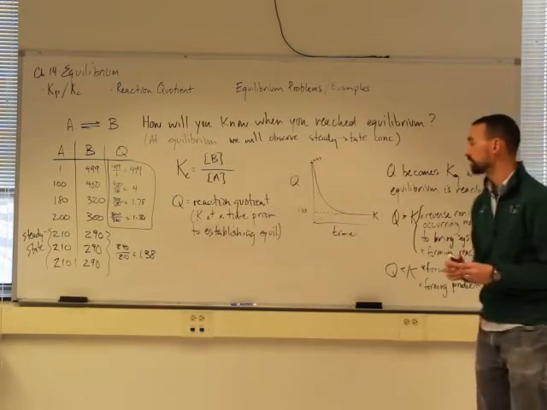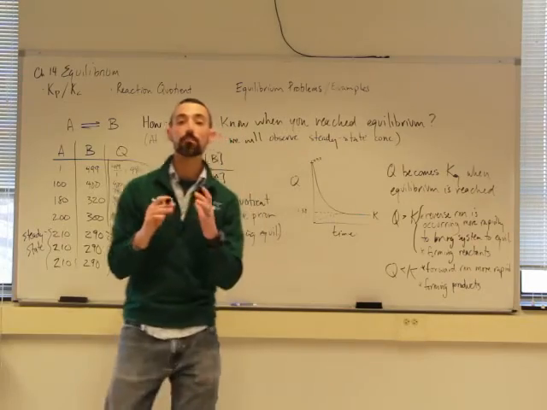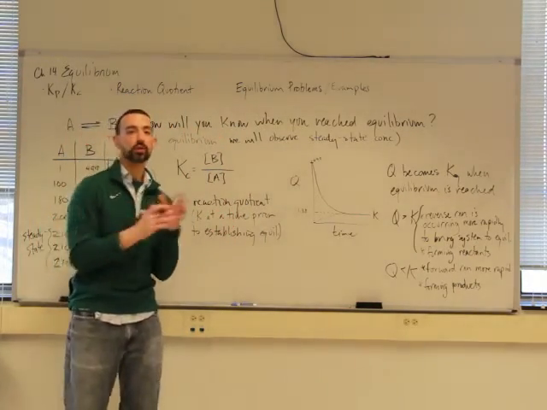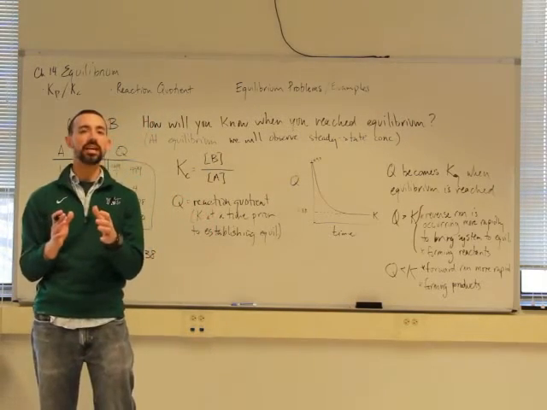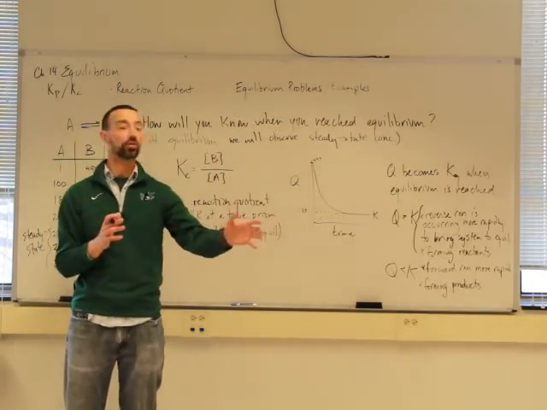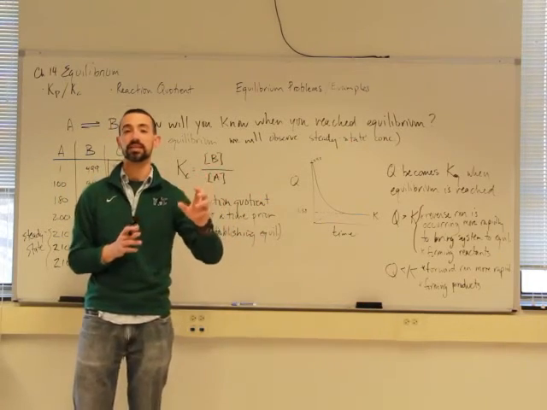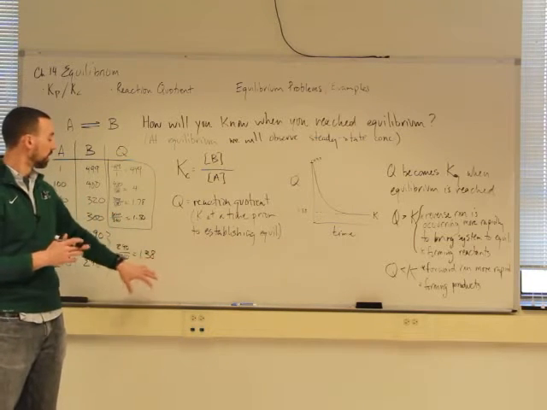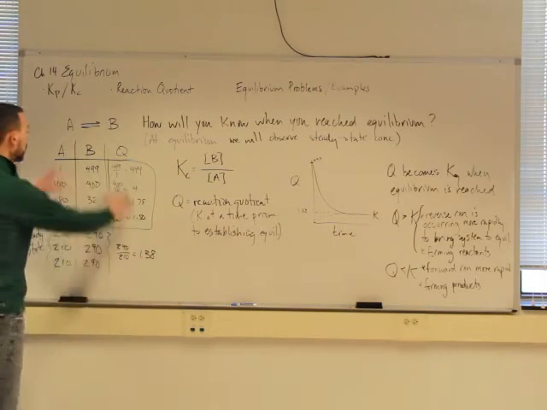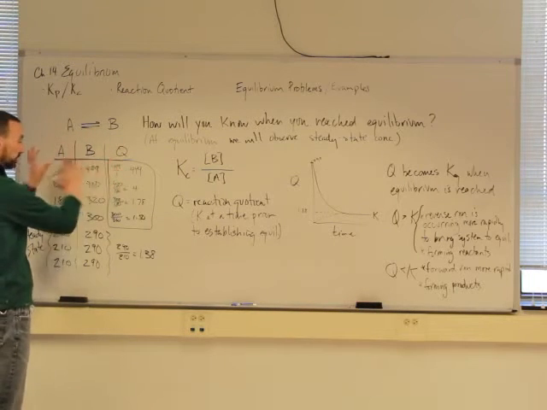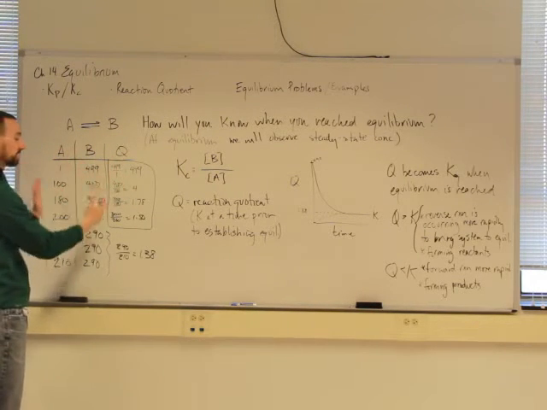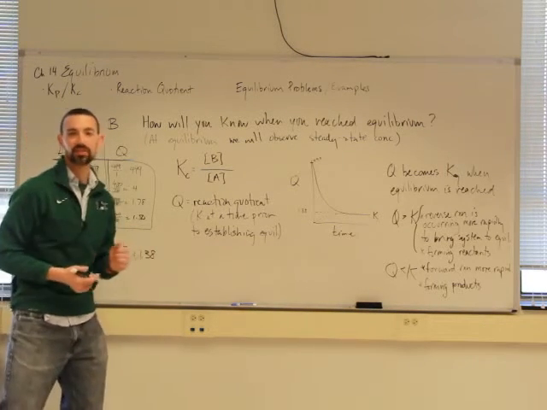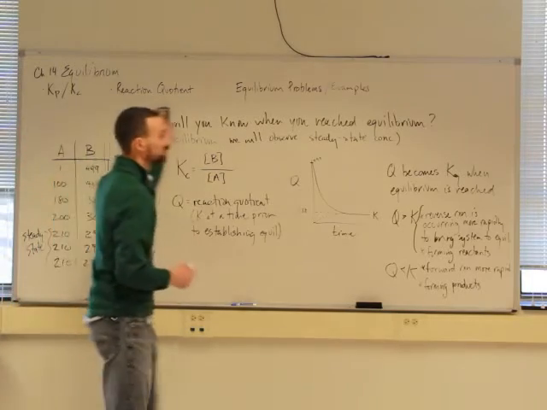This is how we can use this reaction quotient. It's like a map or a compass, maybe more appropriately. It tells us which way our reaction needs to proceed to get to our final destination, which is always the equilibrium constant. This system, B over A, wants to get to this ratio of 1.38. So regardless of where I start, it's going to shuffle A's and B's until it gets to 1.38. It's our compass, like I said, that can help us decide what's going to happen.